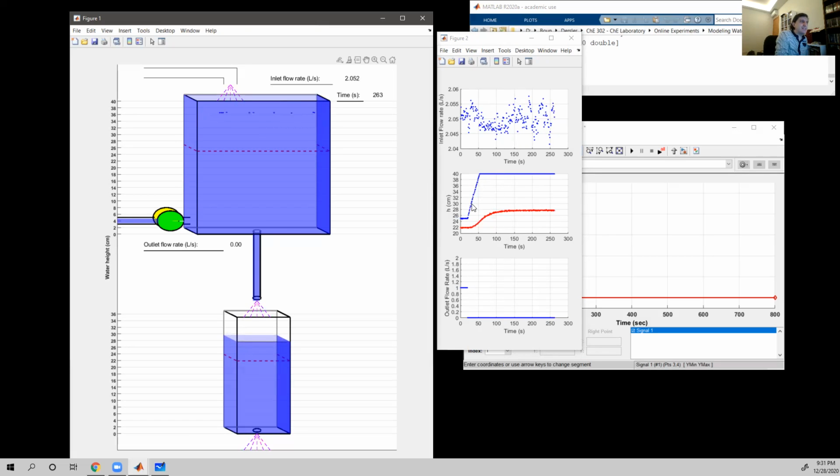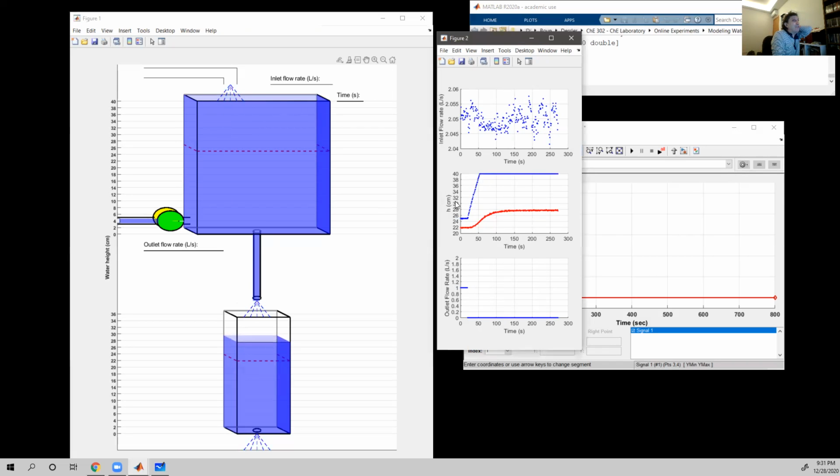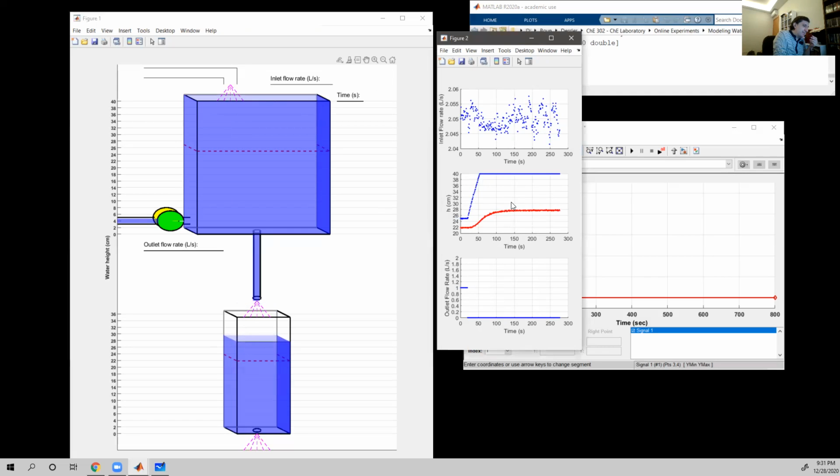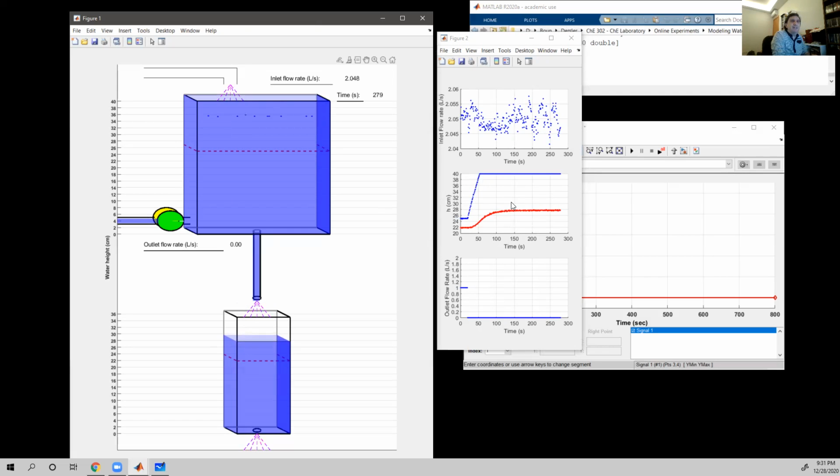Here, as you can see, we are far away from the steady state. If we let this system go, it would probably converge to a steady state, maybe 60, 70, whatever, maybe higher than that, and then the whole process will be different. So this is not a typical response that we obtain. Therefore, we cannot use this response to derive the process parameters: kp value, tau value, or dead time value.